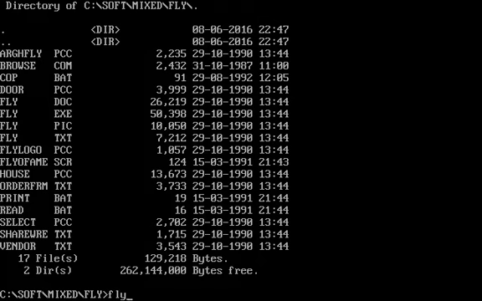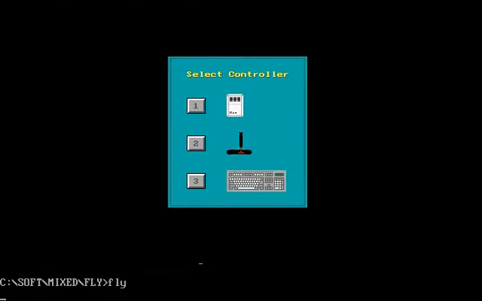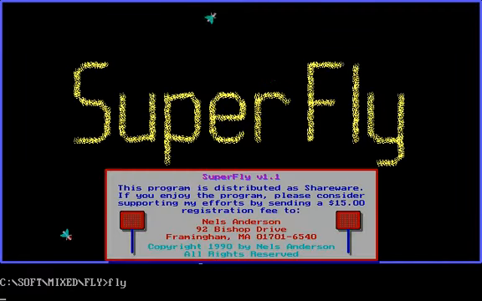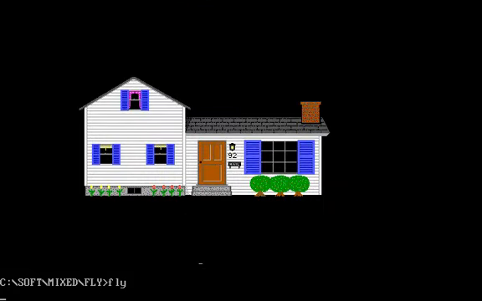Let's go ahead and run Fly. Okay, select controller: mouse, joystick, or keyboard. I'll select keyboard. SuperFly version 1.1. This is shareware, usual shareware notice. Arg! Flies!